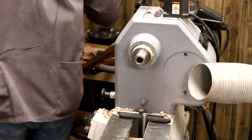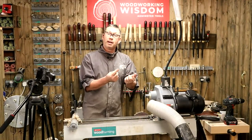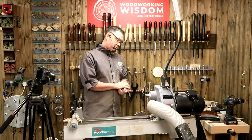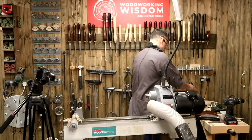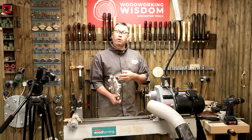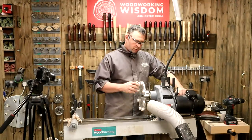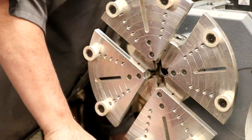Right. Let's say all those little beads have been done. I've marked it. I've done that other 72 movements on the chuck, which I'm not going to put you through again. I can finish the bowl then, because Ben doesn't need to put it back on the lathe. So I'll put my button jaws on. You've seen me use push plates before. You've seen me use wood plate jaws. But this is just another option for you.